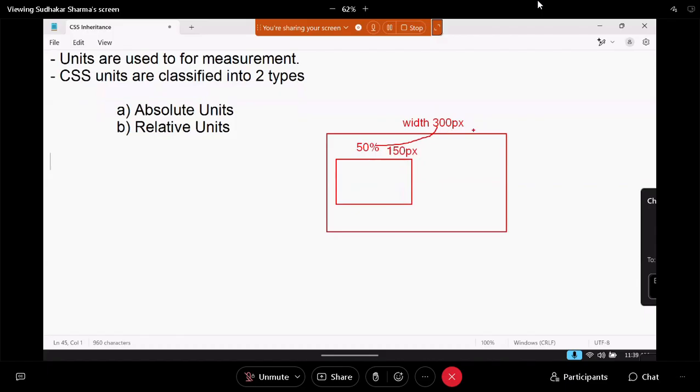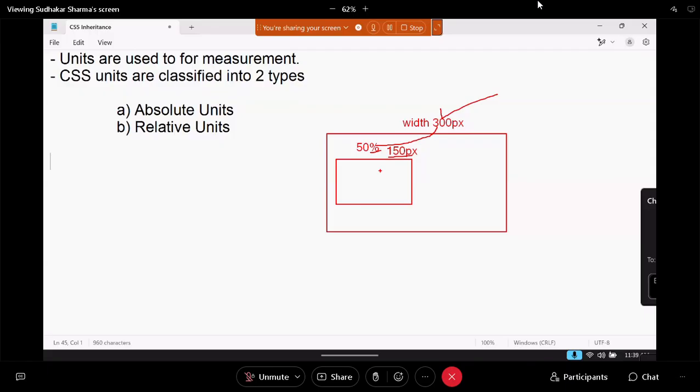Later, if the parent adjusts to 400, it becomes 200. So this is a relative unit. It is not fixed. It will adjust itself and change according to the parent. That is what relative units are.